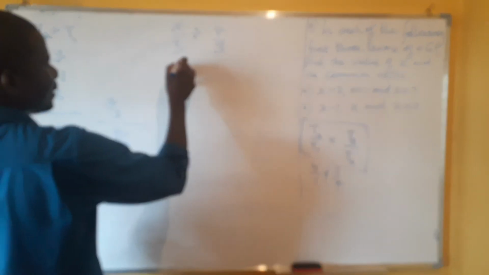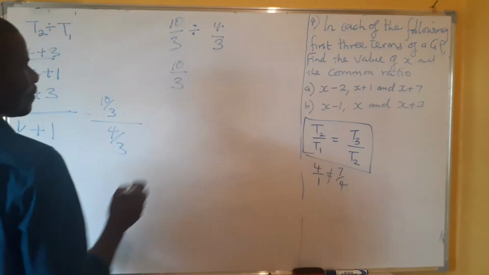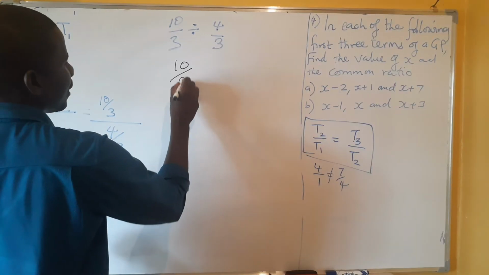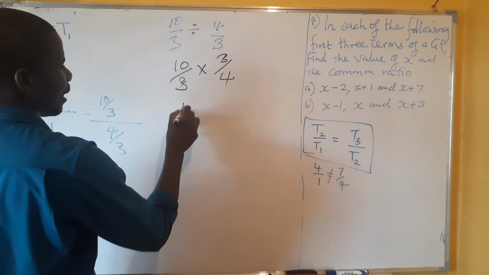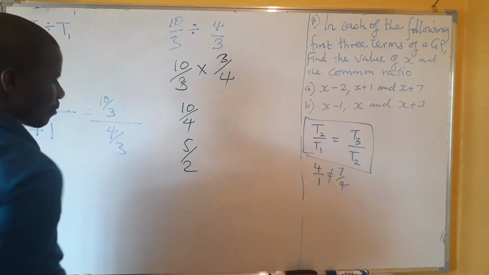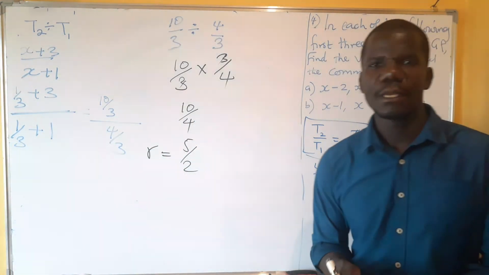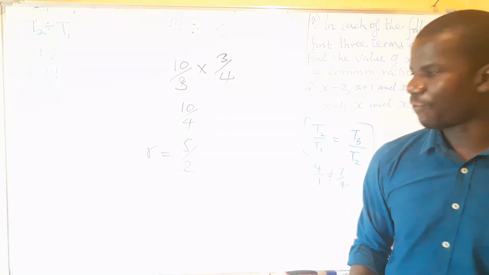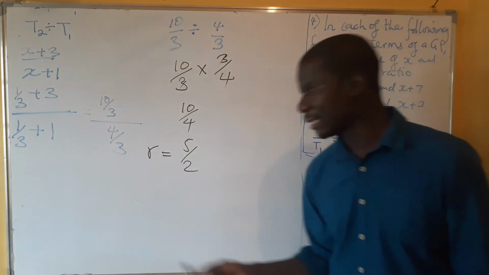This is going to go on as 10 over 3 multiplied by 3 over 4. Okay? We change this one, then you know by now. So this and that, we have 10 over 4, and you have 5 over 2. This is what is going to be our R. In most cases, I do advise that you do not convert it into a mixed number, because in exam questions, usually from this point there will be other questions that will follow, and it's more convenient using it as it is, because at some point you'll be required to take it back. So this is our common ratio.